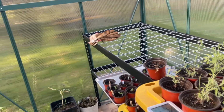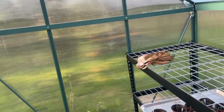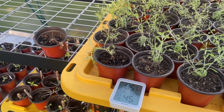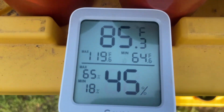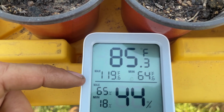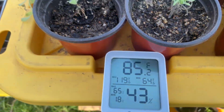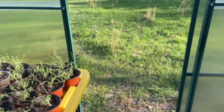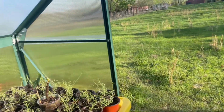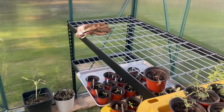So I'm a little disappointed in this greenhouse so far because it doesn't maintain temperature at nighttime, and in the daytime, it's just an oven. So if you look here, here's our temperature. Currently it's 85. The maximum today was 119.6, almost 120 degrees in here. And there's nothing I can do about it because the door is wide open and the vent is wide open, other than throwing a tarp or something to block the sun from getting in here.